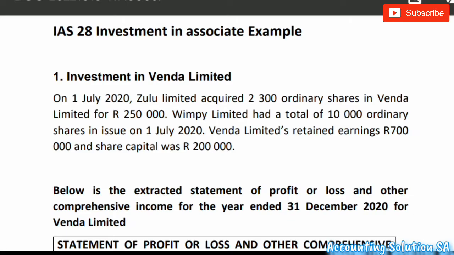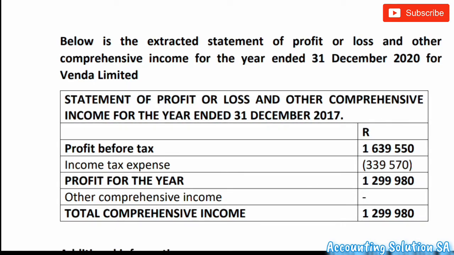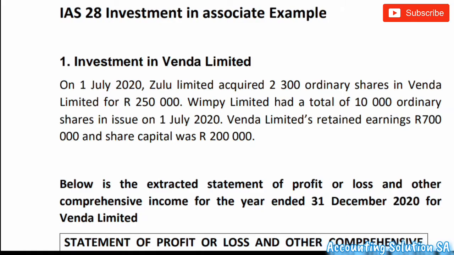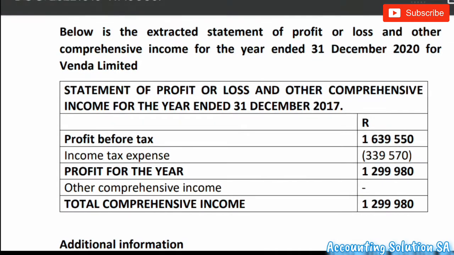How are you going to do a profit share? We first have to check if the company made any profit during the year. Let's check — we have been given an income statement for Vendor Limited. Yes, they made a profit. They have a profit for the year of 1,299,908. Now, the profit share is only the percentage that you own — we only purchased 23 percent, which means we are going to get a share of 23 percent of that profit. Also remember, you can't just invest for one month and earn profit for the whole year, which means we have to do a prorata of months. We invested on 1 July, so we count from 1 July until 31 December 2020.